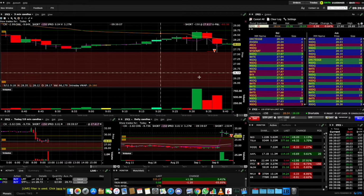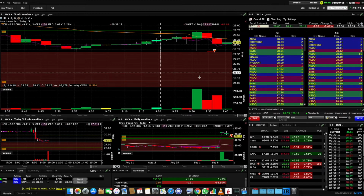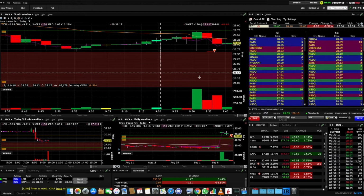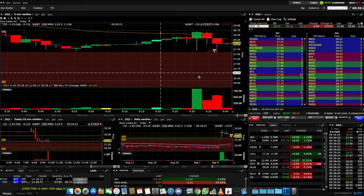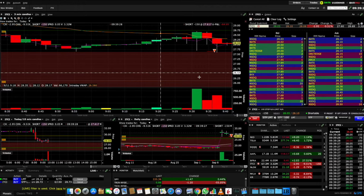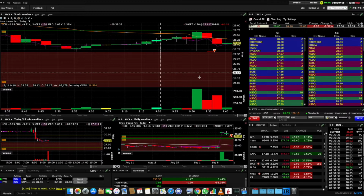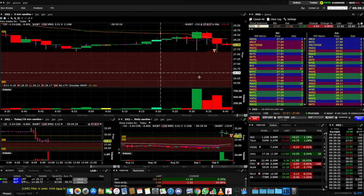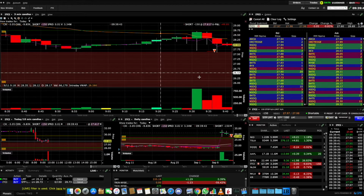It's playing the 28.20. It's actually playing the VWAP. It's reaching the VWAP and going down a bit, the VWAP and going down a bit. So I need to give it a bit of space. And just hoping that it's not going to bite me in the ass. Come on. Can you give me my crash already? Can't you?